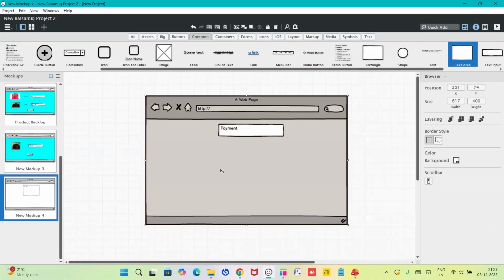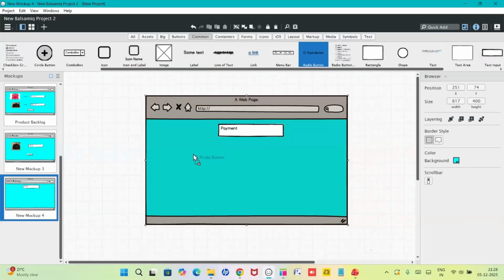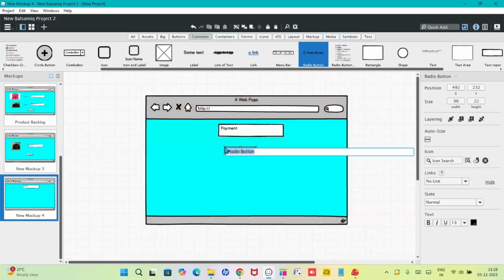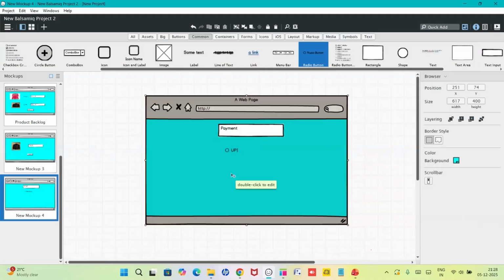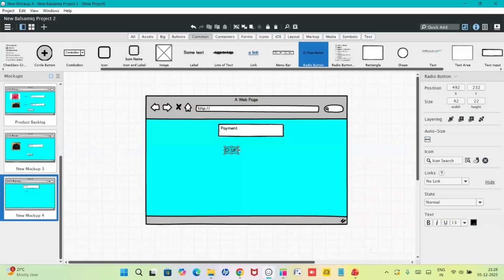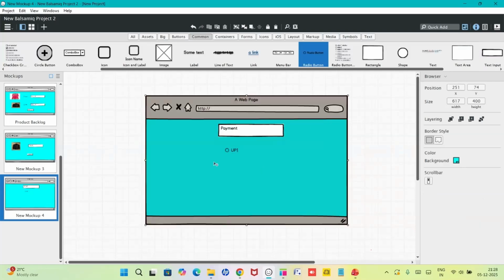For the payment, I'm taking the radio button to show the options. Here I'm using a radio button to show UPI, so that here we can show the UPI option, and also I'm taking a checkbox.